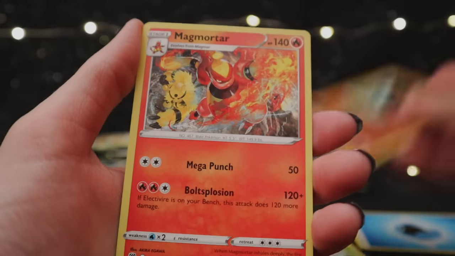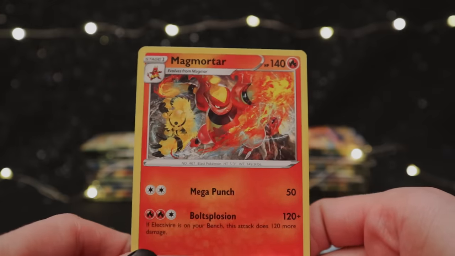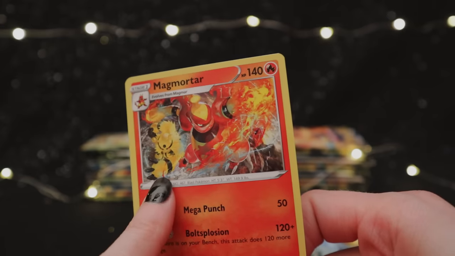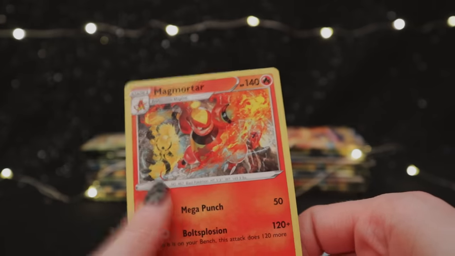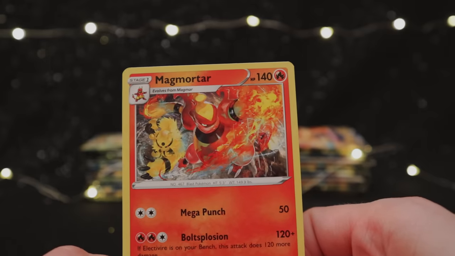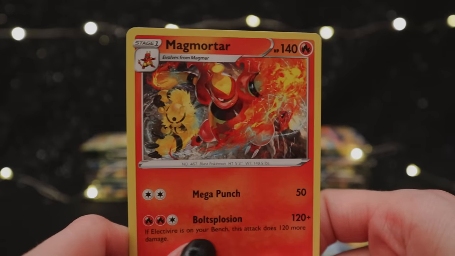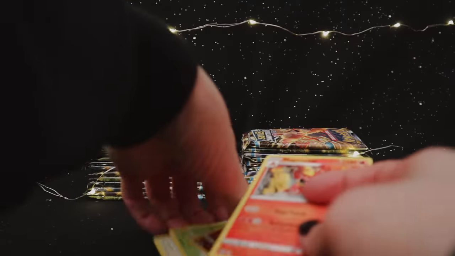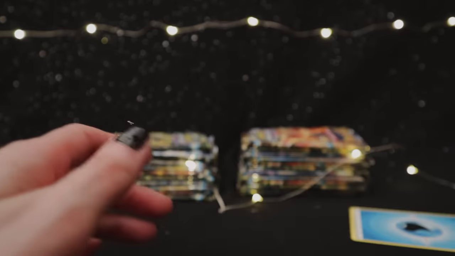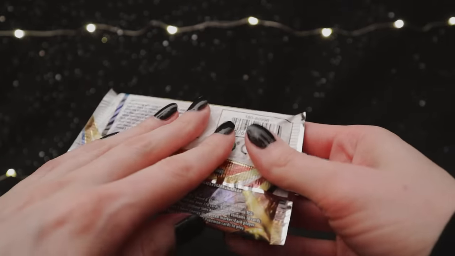And the rare is a Magmortar. Aha, so that is a Magmortar in the background of that Electivire art, because there he is, right there, down below. They must be working together. Very cool. Sending out a lot of intense fire with this Flame Punch. Or maybe it's the Bolt explosion. Okay, this is number 14 now.